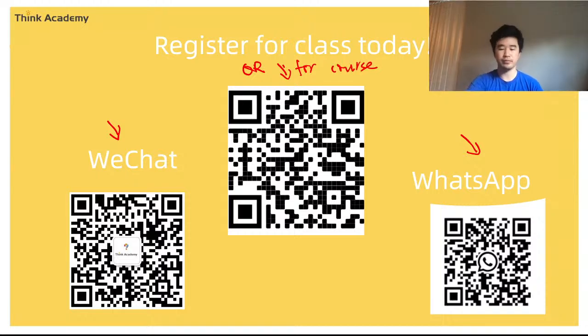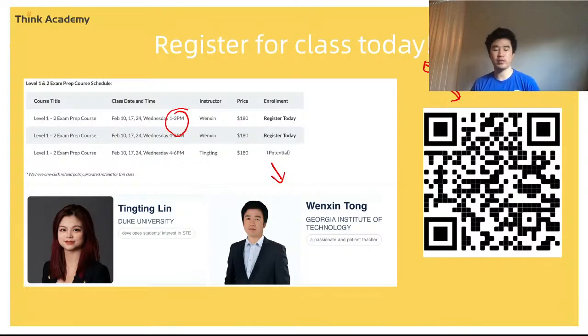And this course, again, let me move to this page. This course is going to be 3 classes. Each class is going to be 2 hours. We will be summarizing all the important modules: word problem, geometry, and also calculation. This course is taught by me, and you can scan the QR code, and you will be able to check all the resources online.